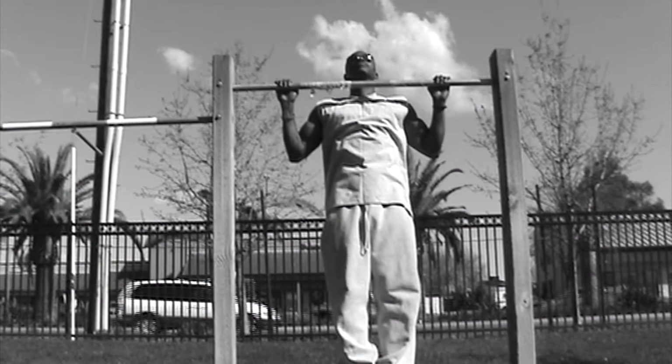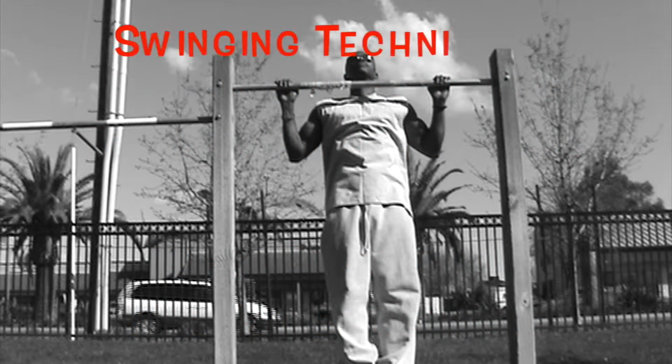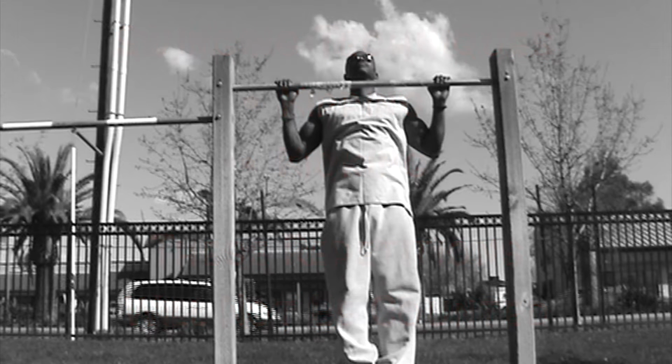The apprentice will not be stopped if their chin does not clear the bar or their arms are not fully extended with elbows locked. However, those repetitions will not be counted. The exercise will not be stopped for swinging techniques such as kipping or kicking. However, those repetitions will not be counted.